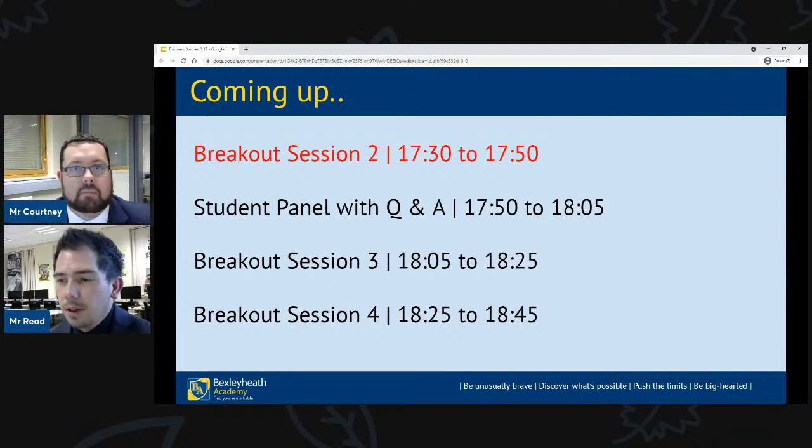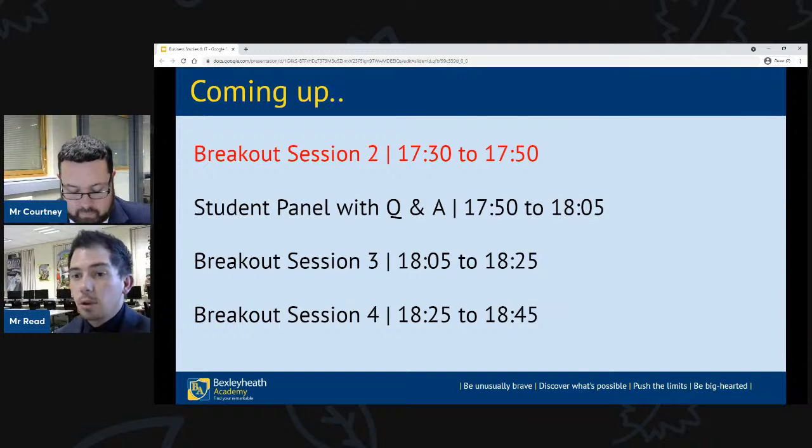So the extended certificate is a single option, equivalent to one A level. It would limit your choices, because if you choose the diploma, it takes up 2 of your option choices. So what I would suggest, if you're really interested in IT and you really like the sound of the course, is go for the double. And the same for business, really, isn't it?